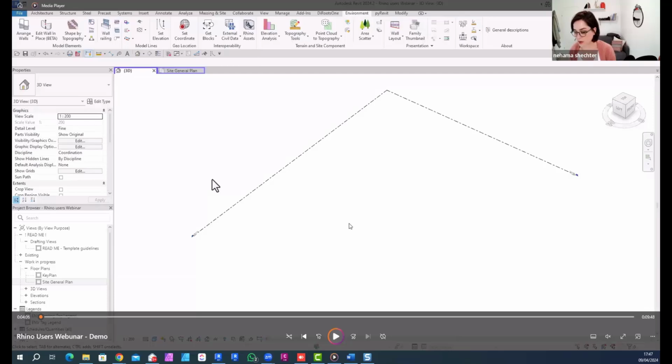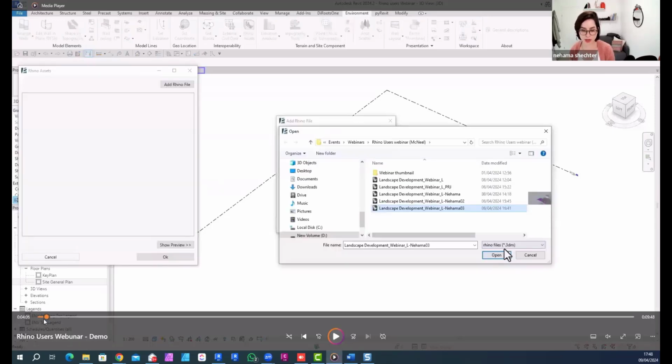Basically the Rhino Assets tool is meant for people who don't really have the skill of Rhino Inside, which is visual programming. It allows you to import these Rhino files into Revit, and you can even reload them. So you keep the connection to Rhino. The designers can still keep working in Rhino during the design process. So I'm just going to run the video. I was not brave enough to do it live because this topography is actually very big.